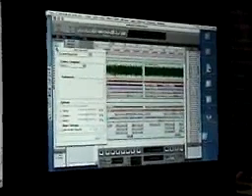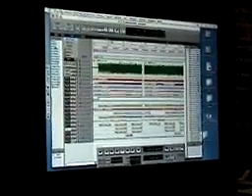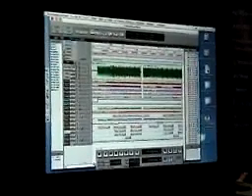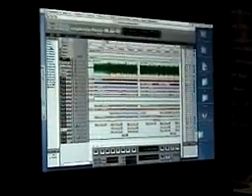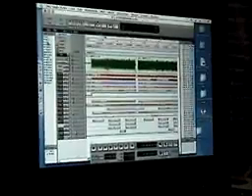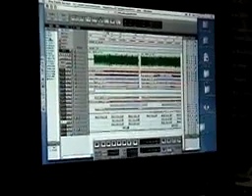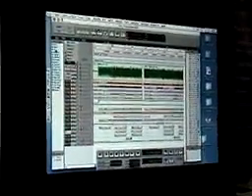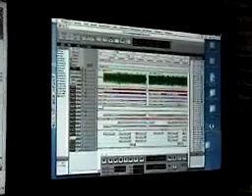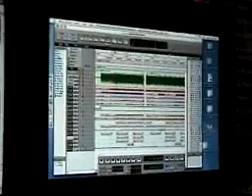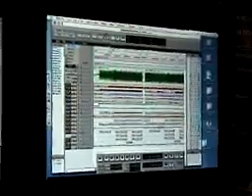And within our TDM system, we don't actually have it on this LE system, but we also have Beat Detective 2, which has better timing integration. And we also have the ability to do groove extraction for these groove templates. So we can take audio in our session, take the feel of it, and apply it to other audio or MIDI, all right within the TDM environment. That's for both Mix and HD.